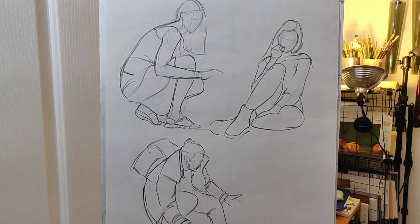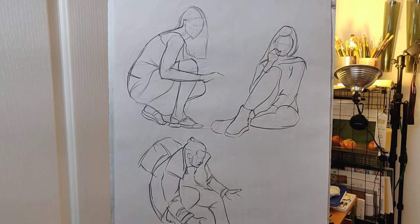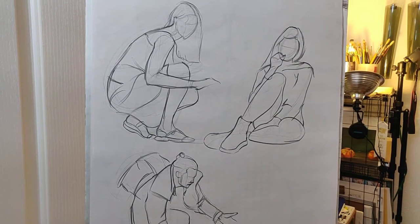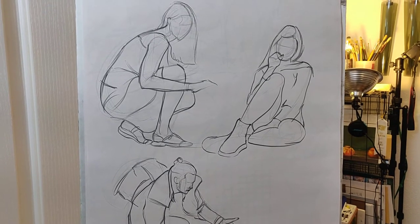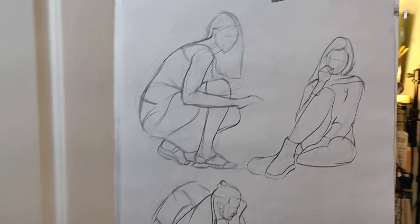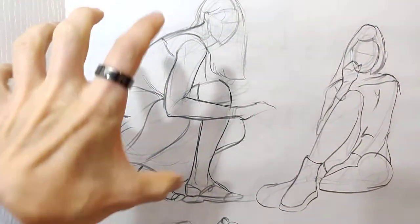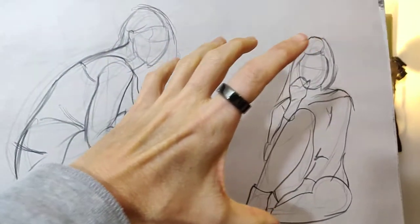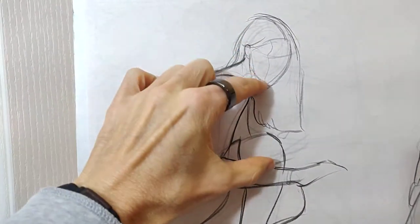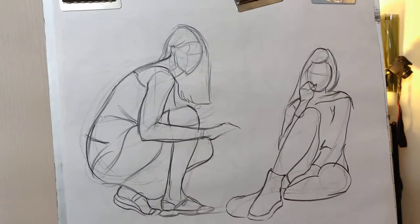Nicoletti's book, 'The Natural Way to Draw' — today's exercise called for 15 minutes of gesture drawing, which usually means one-minute gestures. But I didn't feel like doing that, so what I did was three five-minute drawings. I really went into these drawings and gestured out the whole form, thought about the entirety of the form in a big chunk, then started with the head and figured out some distances from that just really quickly, and did the rest of it. I think it turned out really well.